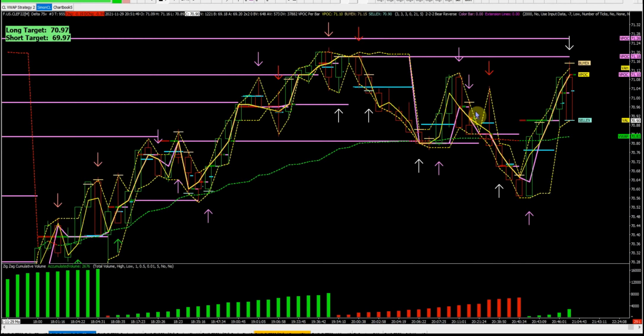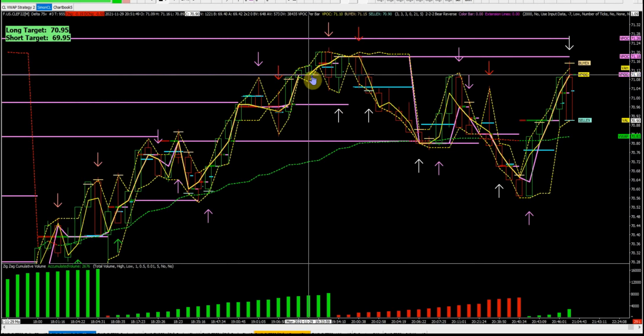You come back up here. The second that thing drops and you drop down below there, get the heck out of that long trade. You made your money. You made your money from here. So you've got 70.84. You've got that guy. Some of these things you got to be quick. You come back right up here, and you could have taken your money off there. You could have at that guy. You could have taken your money off at, look at that previous VPOC right there.